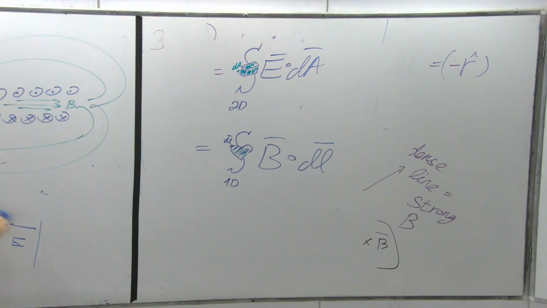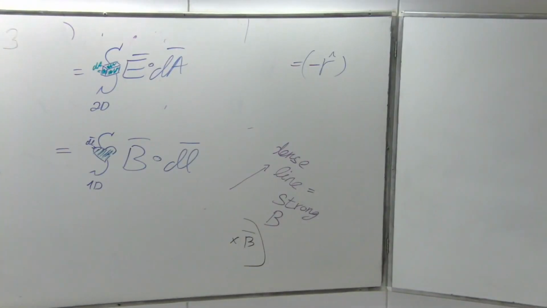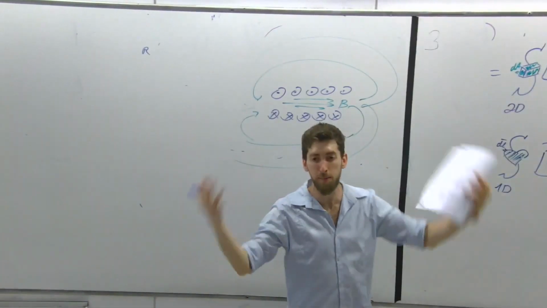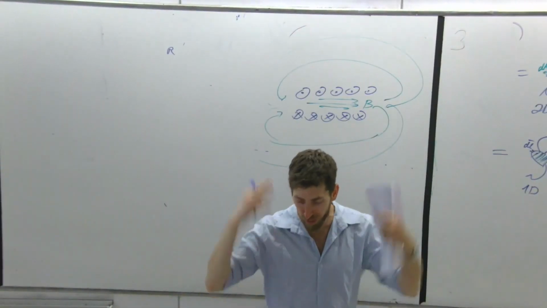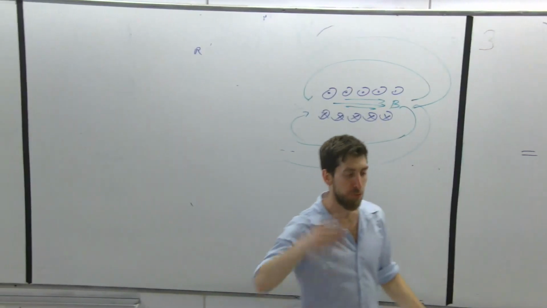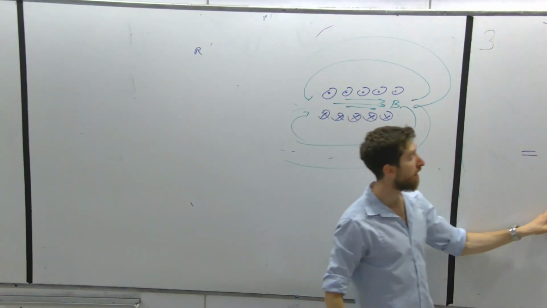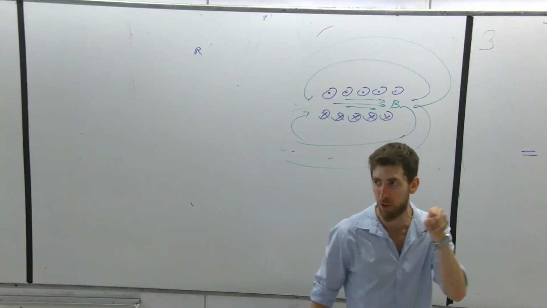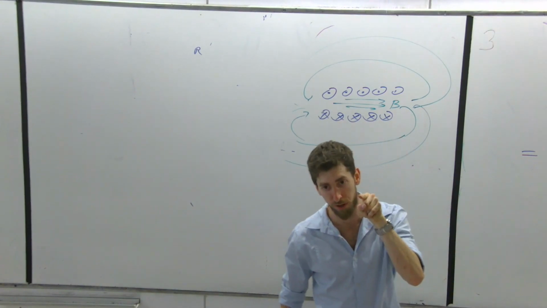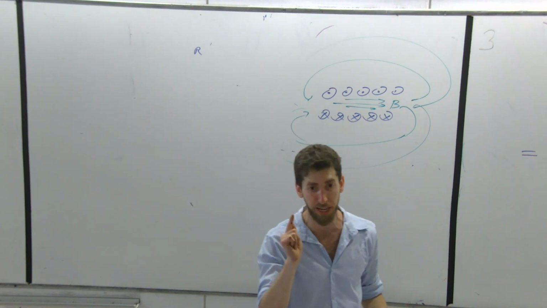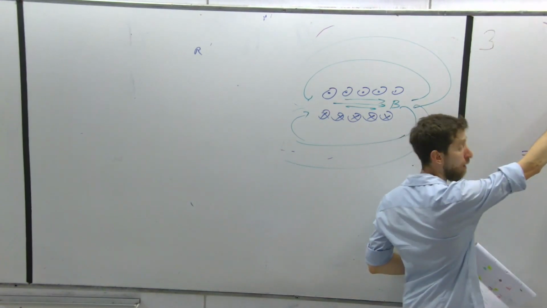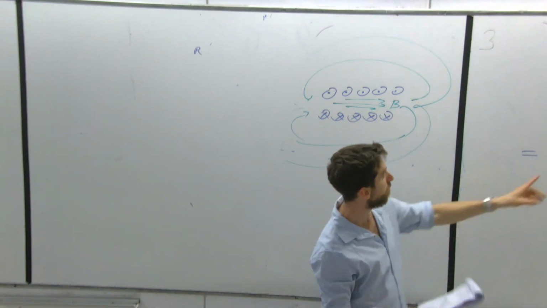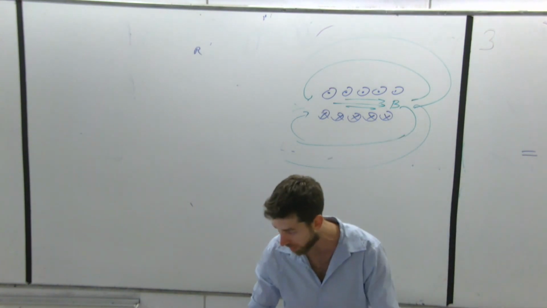This is going to be my solenoid picture. So I'm going to choose a line, whatever path that I want, but actually I need it to be a loop, a closed loop. It's a line which starts somewhere and ends in the same place, because it's closed. Like Gauss was a closed surface, remember? Now it needs to be a closed line.